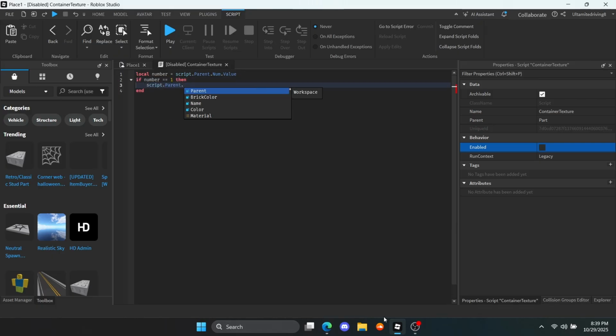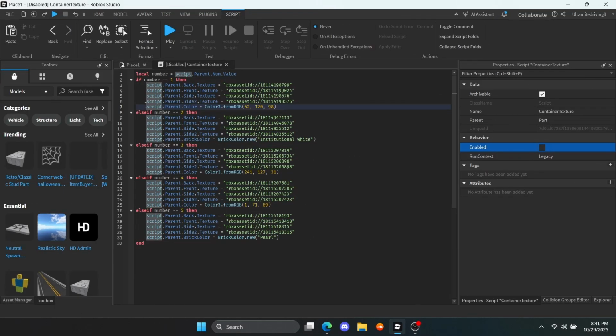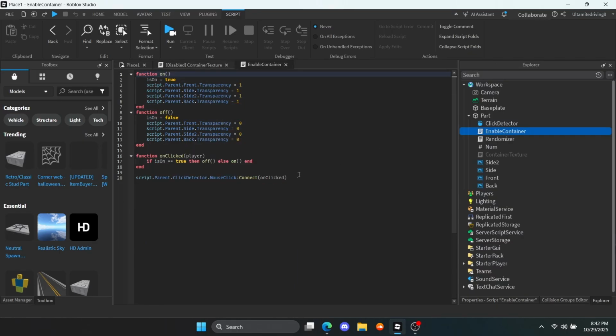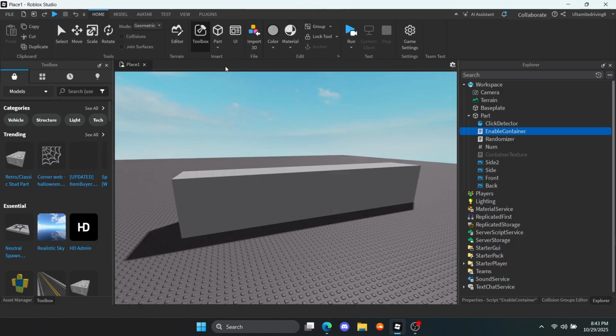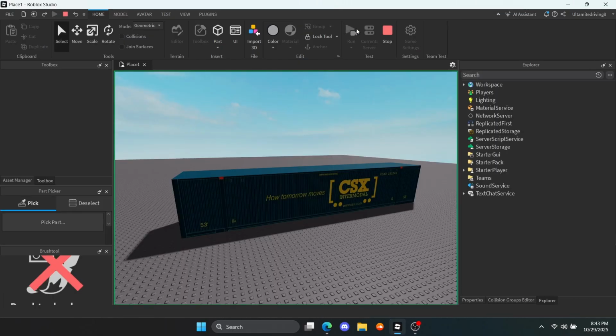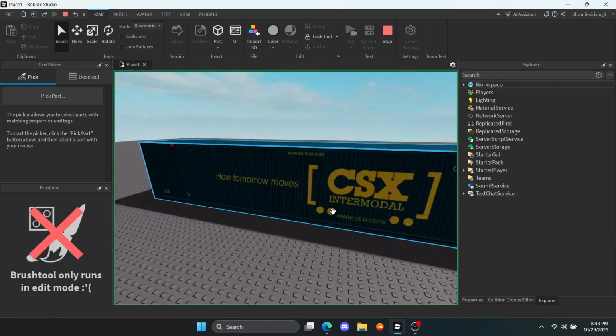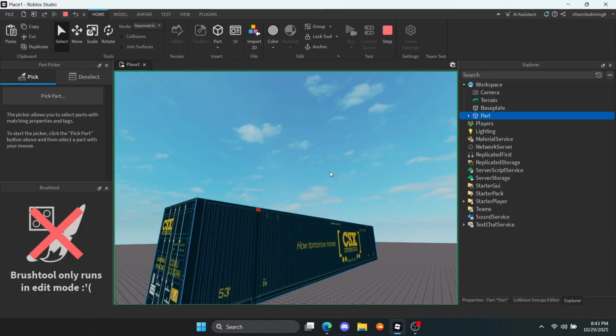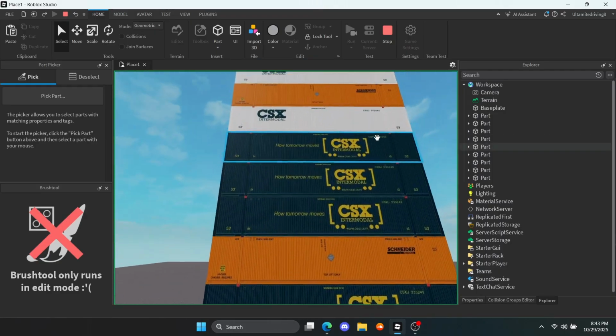Inside of it, add the IDs that you want to put for the decals. Add another part to change the color as well. Make sure it matches the colors from the decal you've got. Now go back to the first script we made. Add these lines here to prevent any issue upon loading. Let's test it now if it works. You can clearly see the different companies on at least every container you have, which is great progress.